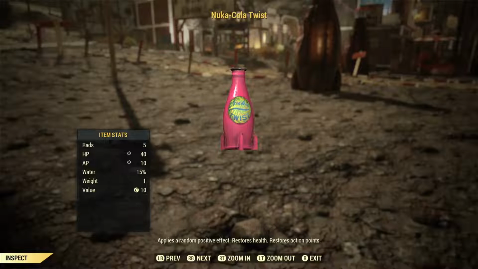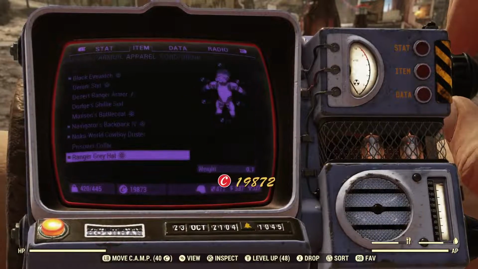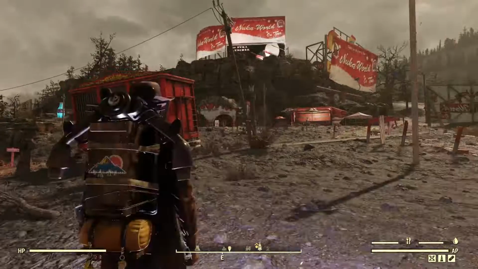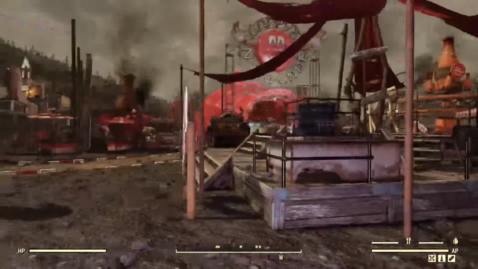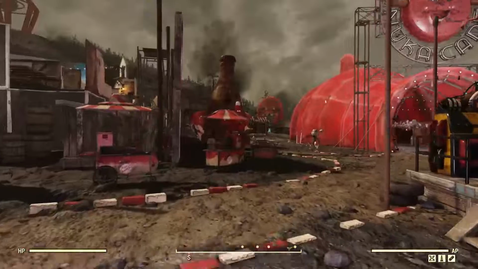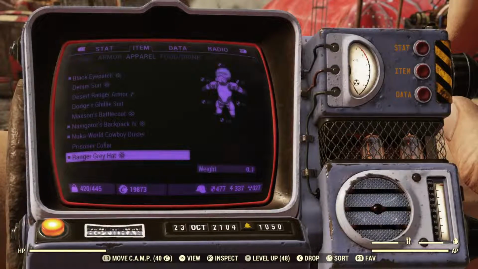bubblegum pink. The effects that it gives us: it applies a random positive effect, restores health, and restores action points. And actually, if we consume one of these, it will give us a buff to one of the 7 SPECIAL stats, strength, perception, whatever, and it will give us just better AP for, I believe it's 2 minutes, something like that. So I wish I could show you guys the little stat thing here, but long story short, I can't get over there because my controller is messed up.